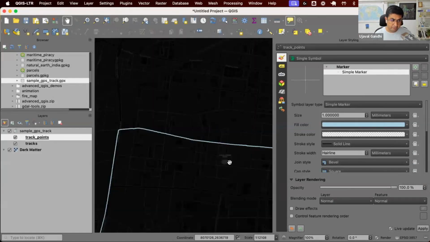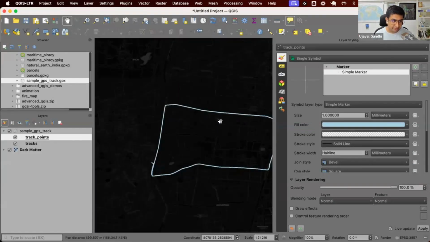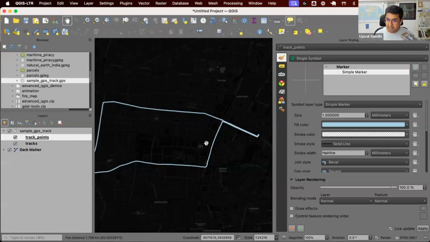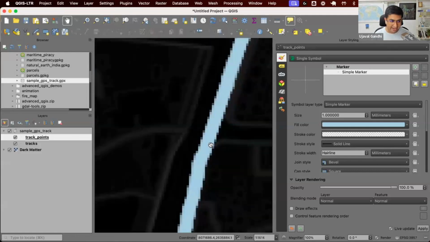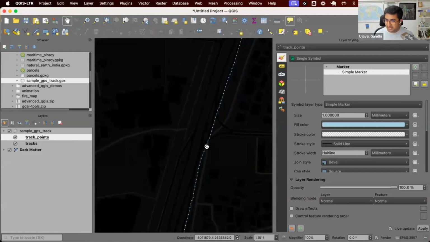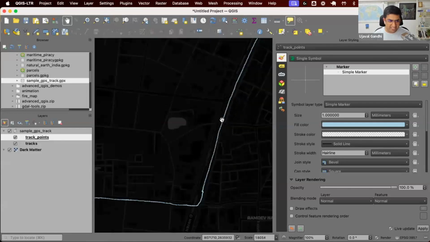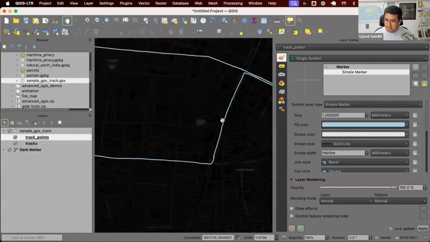And again, depending on how you collected the track, you can see my track is very dense. I have my position every second, and you can see I have so many points. If I'm trying to animate this, it's going to be very boring animation, where I'm just going to wait and see my progress 1 second at a time. If your track is very dense, very long, you don't want an animation to be a 4-hour animation. So what we want to do is thin our layer to say, let's not keep all the points, maybe keep 1 point every 5 seconds or 1 point every 10 seconds.